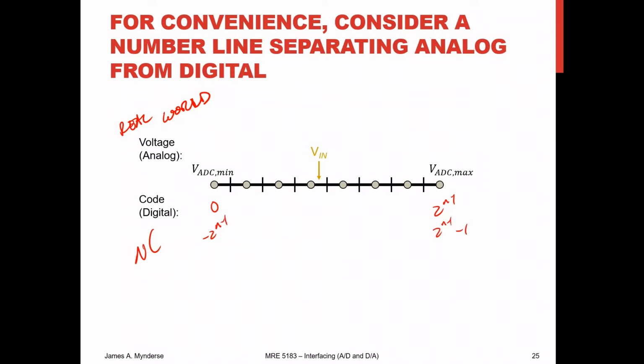So for instance, I might, in this particular case, have negative 4, negative 3, negative 2, negative 1, 0. There's my 0 point. 1, 2, and 3. You can see in this particular example that input voltage would get mapped to a negative 1 code, which, depending on whatever scheme I've got, however many bits I've got, you can map to a binary number.